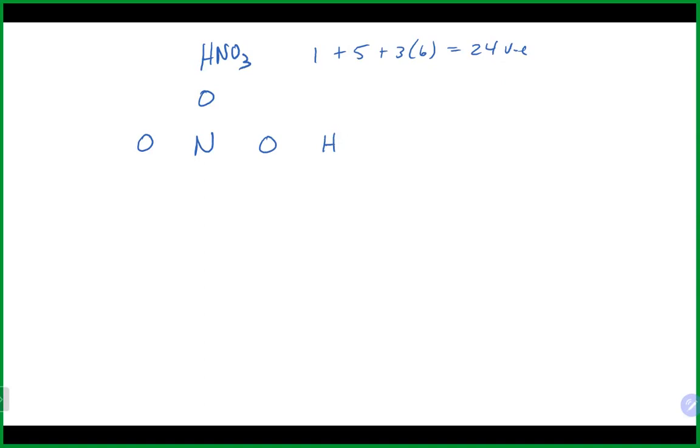If it's a situation like this where you might not know how it's connected, I would obviously give you some information as to how it's all connected. But in this case, you can see we actually have 2 central atoms, the nitrogen and the oxygen. And we would still follow the same procedure as we did before. We're just going to connect everybody up here with single bonds. That's going to give me 2, 4, 6, 8 electrons. That means that we have 16 more to go.